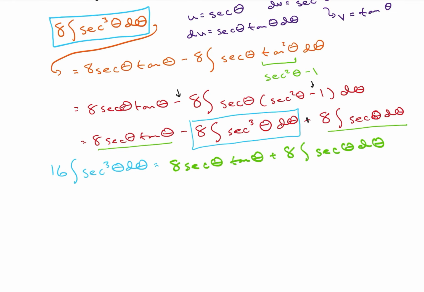So what we can do here is we'll keep that 8 secant theta. Actually, let's go ahead and just focus on the integral. So let's focus on this integral right here, the integral of secant theta d theta. So we notice that what we could do is a little bit of a trick: let's multiply the top and the bottom by secant theta plus tangent theta.